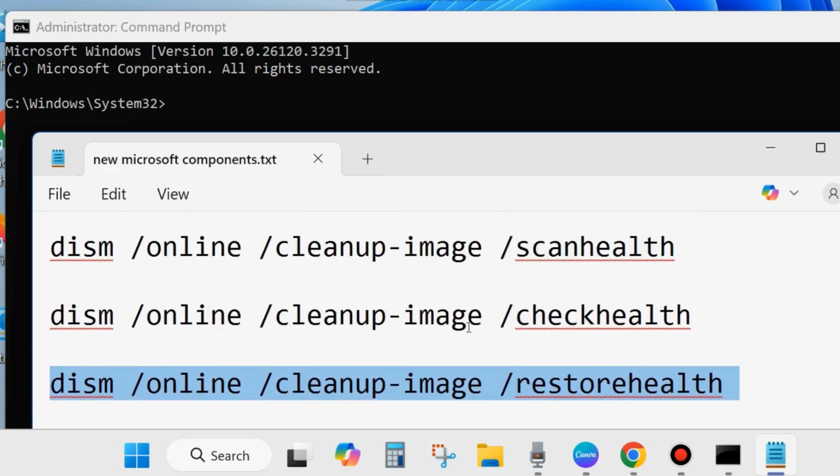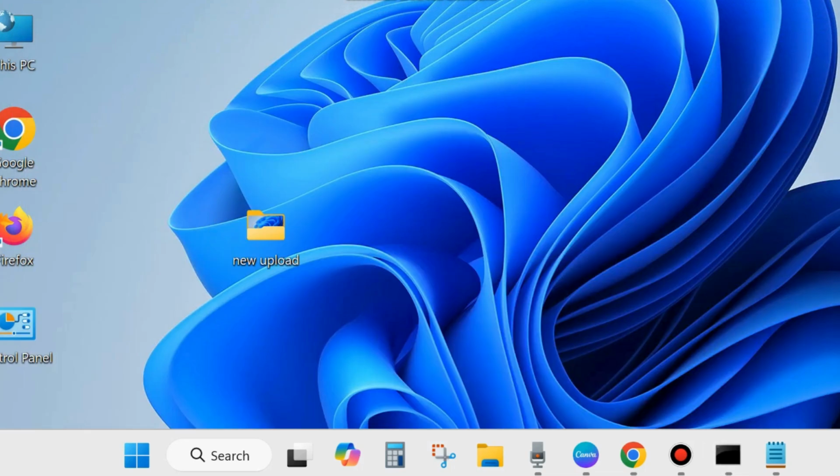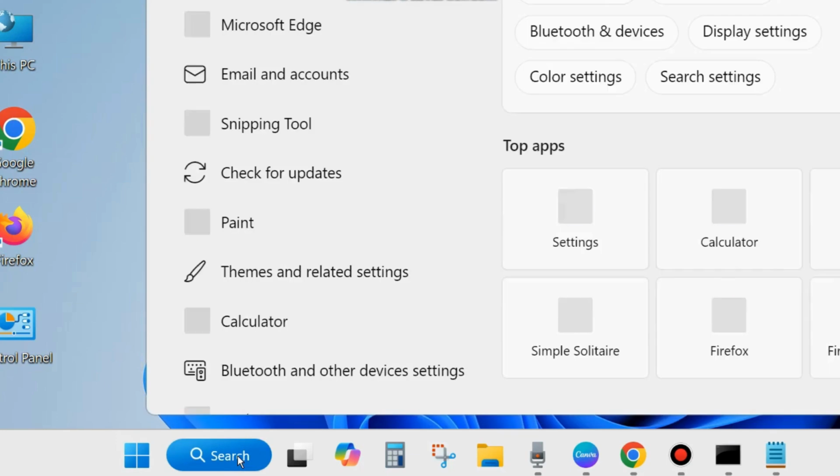And after that, execute the command sfc /scannow and press enter. And let the Windows scanning process wait till 100% verification is complete. It will now scan your system for any corrupted or bad system files and repair them accordingly. After that, don't forget to restart your system and check whether your error is resolved or not. If not, go to the next fixes.